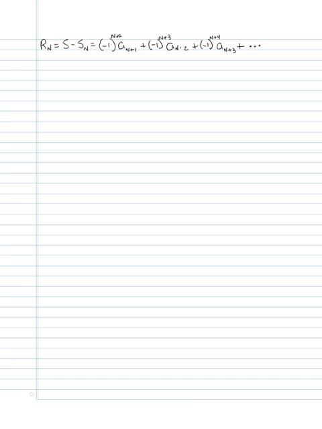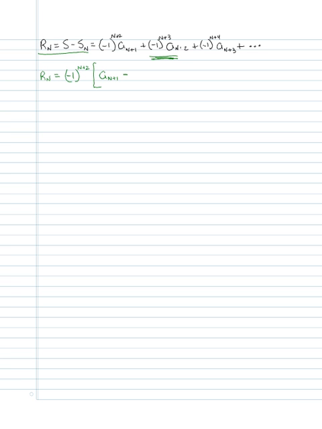Now, I'm going to take this R sub n, okay? Remember that it's equal to this. I'm going to look at the far right of this equation, if you will, and see that I have a negative 1 to a power in front of all of those. And what I'm going to do is factor out a negative 1 to this first power, N plus 2, from all the remaining terms. And so I'll have an a sub N plus 1 in this place. And in this position, I'm factoring out a negative 1 to the N plus 2 power, so I'll just have negative 1 to the power 1.